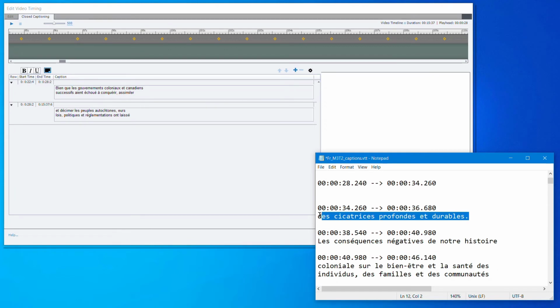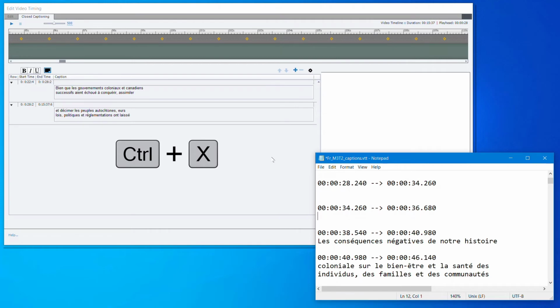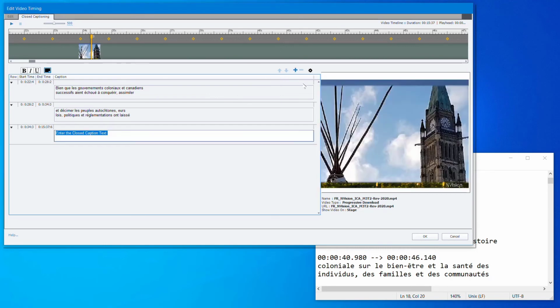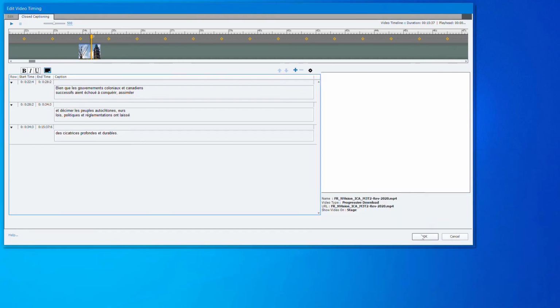So if I go to 34.26, I'm hitting Control X on my keyboard here. Let's go back to where we were before. And you can decide whether you're going to round up there. So that looks about right there, 34.3 in this case here. And again, you repeat that process until you're completely done. So it's a little bit of a tedious process, I'll be honest with you.